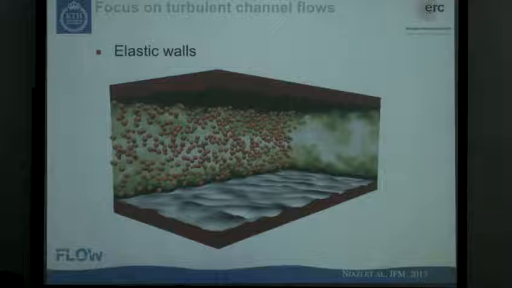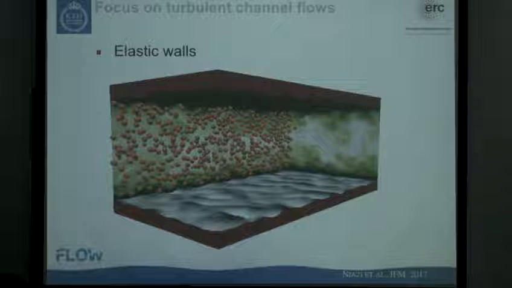So roughness scale is correct or on your drawing? Sorry? So roughness is correct because it's comparable with the size of the particle? Yeah, in this case, yes. It's an elastic wall that deforms, and actually you can call it roughness, because we showed in one of these papers, it's not this one, this is wrong, it's another paper, that without particles, this elastic wall has an average fluctuation, and if you consider it as a roughness, you can use correlations that people use for rough walls, and you get the same prediction for the shift of the log layer and stuff like that.